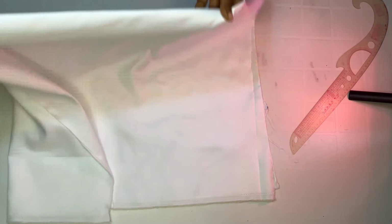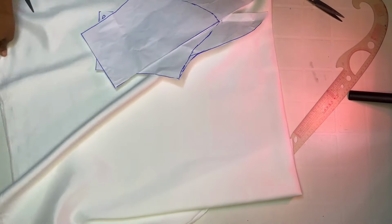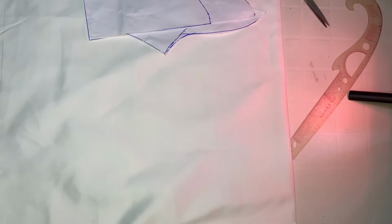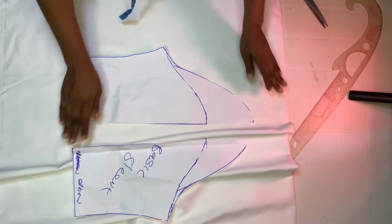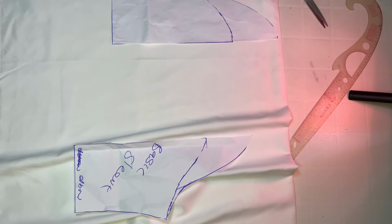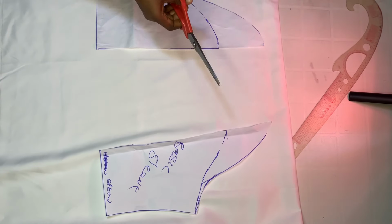So this is actually doll face or satin, I don't know, whatever you know it as. It's doll face and I have just 1 yard. So it's just 1 yard, then I folded it into 2. Okay, so what I'm going to do now, I'm going to place 1 to the edge and then place 1 to the other end, and then I'm going to also slit the cap height.